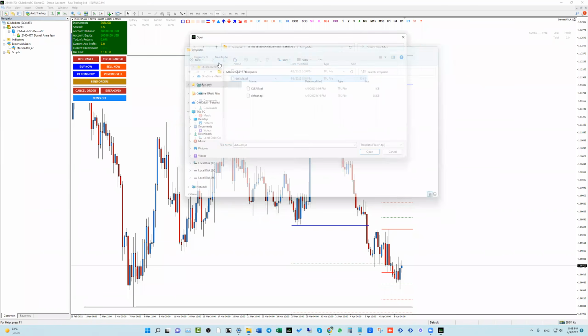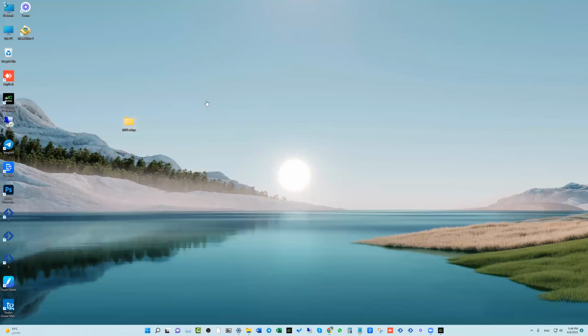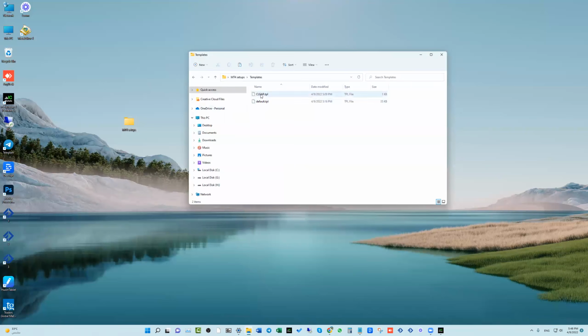Copy, paste, and close. So here, in your template, later on, you just copy this if you want to create another MT4 wherever it is. So you are ready, right? You do not have to make it from the beginning. You just copy this. All you need to do is move the expert and indicator, just like how I showed you.